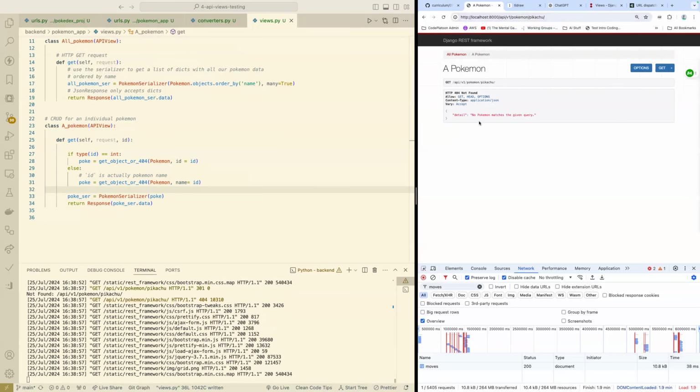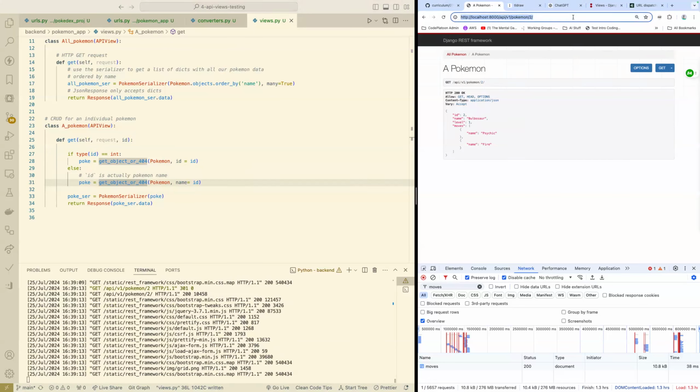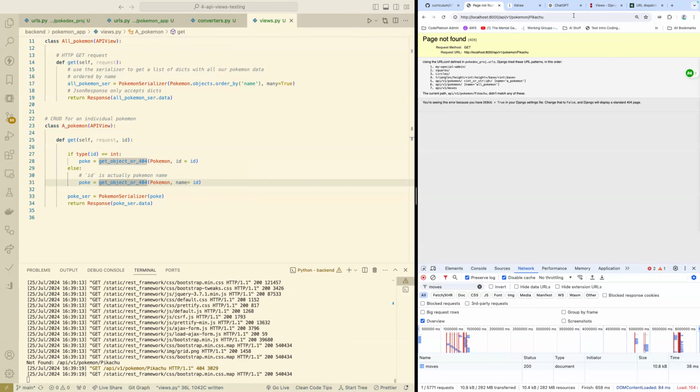Though it looks like we're actually not even getting Pikachu either. So let's do a bit of debugging to see what's going on here, because it did seem like it works fine with IDs. Right, this is still working well. I wonder if... oh, it's not the name.